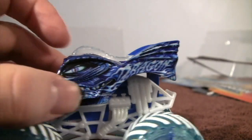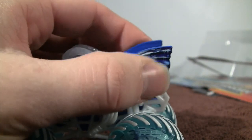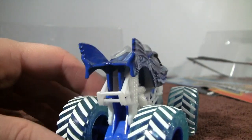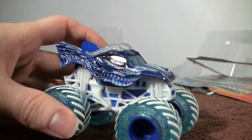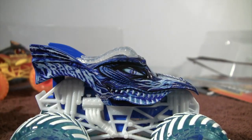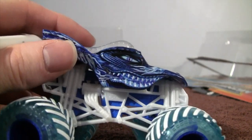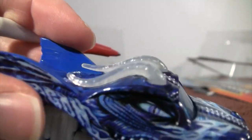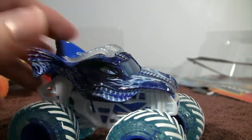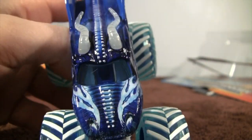You have the name of the truck, and if you feel the teeth it's like 3D — that's pretty cool. Also a little bit up top where his wings are supposed to be, to the back of the truck. On the other side of Dragon there's the Monster Jam ice symbol down on the truck — very cool. The horns of Dragon are kind of clear-looking but pretty neat. Really like the spikes. You have the snout and, well, it would have been fire out of his nostrils, but it's kind of like ice.